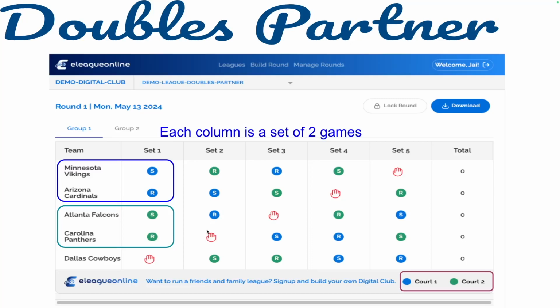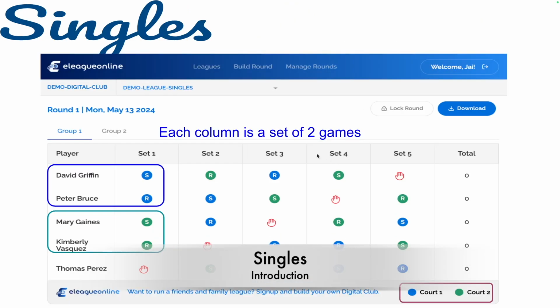And the red hand is always a notification or a signal for bye. Right? Each column is a set of 2 games, and that's why we're calling this a set instead of a game. In doubles individual it was a game, versus here it's a set. And singles goes exactly the same way.